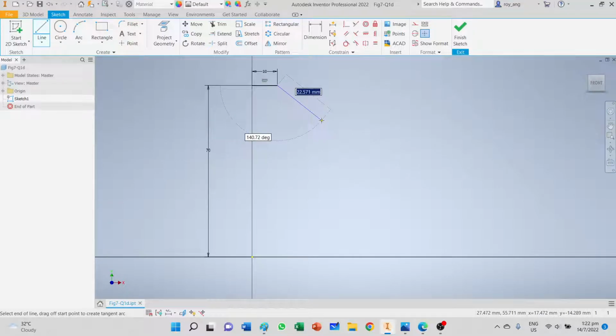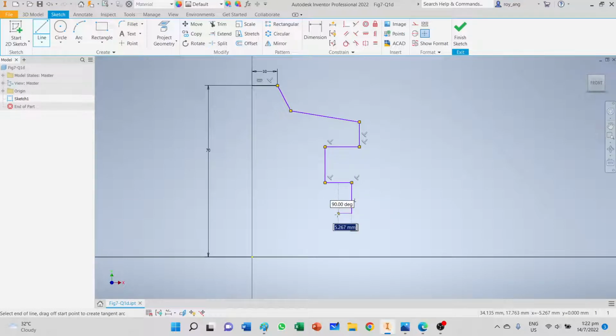Okay. Now at this point of time, you're not sure of how it will go. So what I'll do is I just approximately, based on the drawing, roughly sketch out the overall profile of what it could look like. And then later on, I'll add in the dimensions and adjust the sketch accordingly. Okay, so I try to keep my lines horizontal and vertical because it's easier to dimension later.